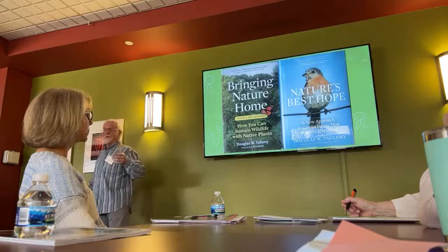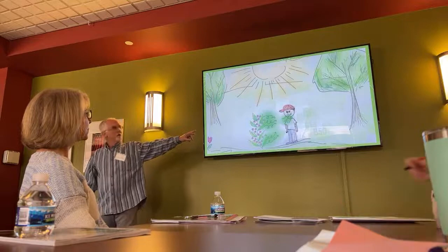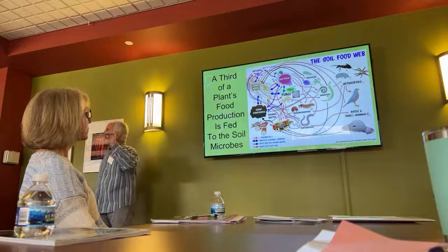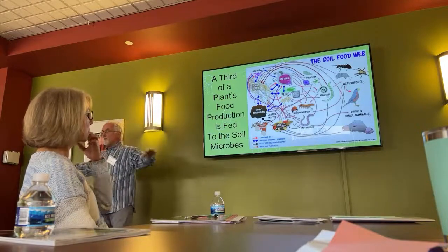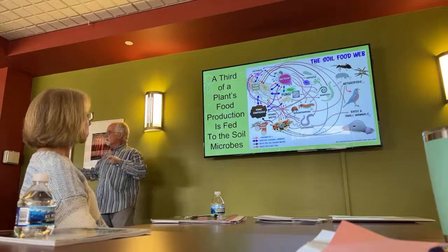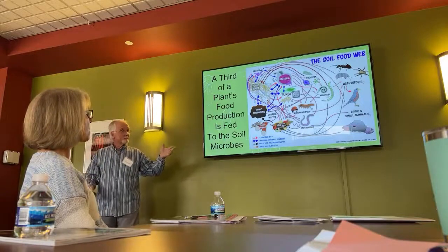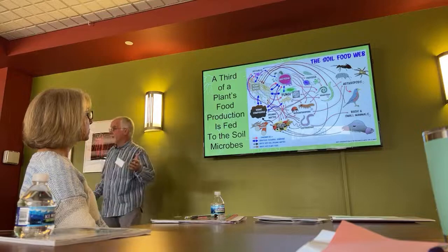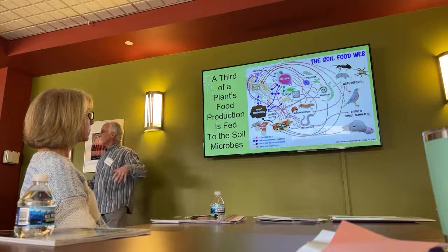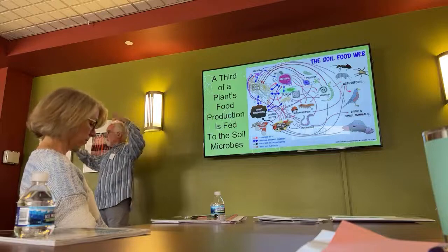And that's the start. The other thing about this sugar that gets produced is that a third of it goes in the ground. It comes out through the root tips as drops of sugar water that the microbes trade. They eat that sugar water, and in exchange, they bring in nutrients and water to the roots. Without that, soil doesn't happen. And actually, when they digest the sugar water, what they produce is plant growth hormones that are then taken up by the plant and stimulate growth.